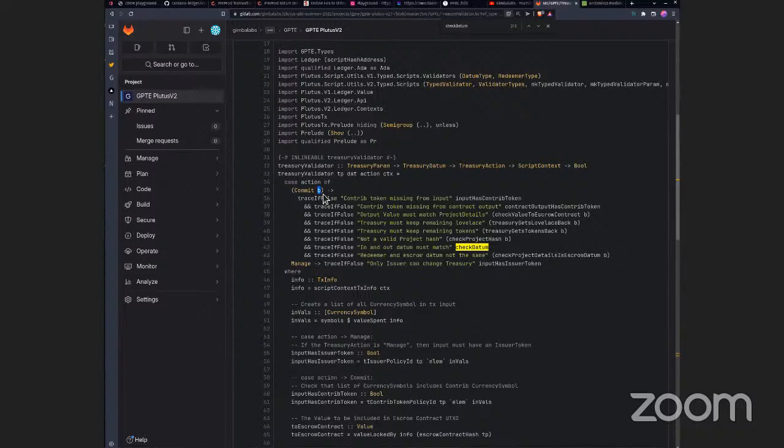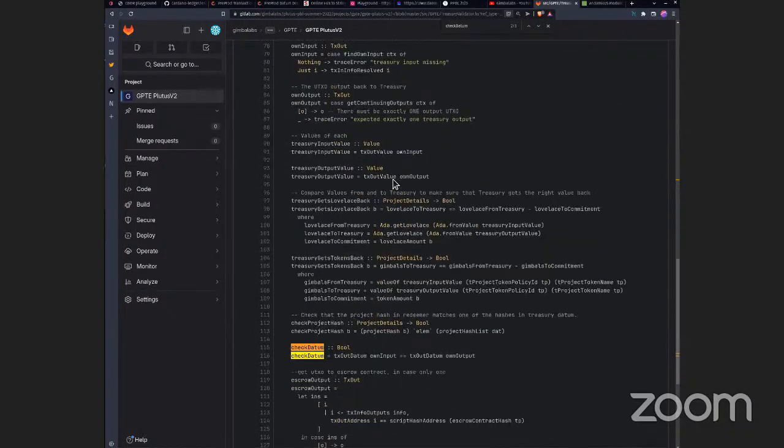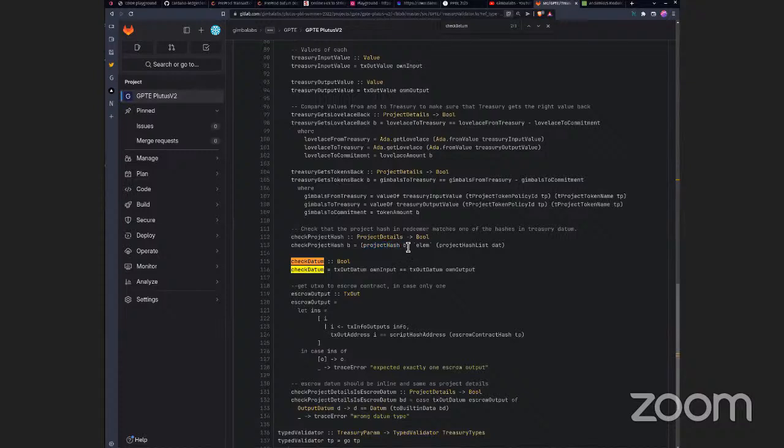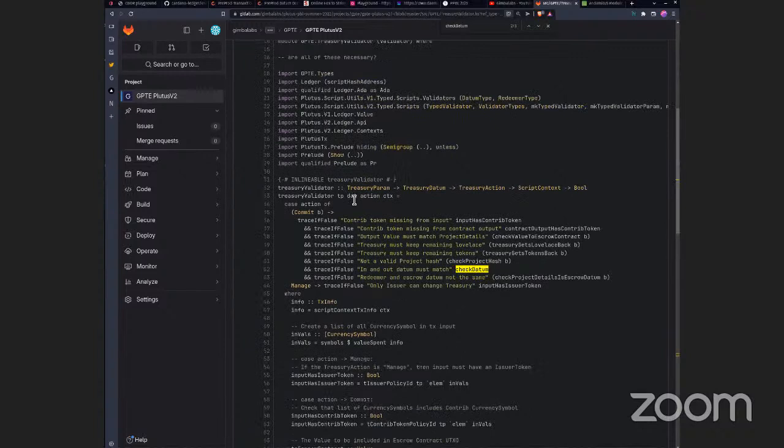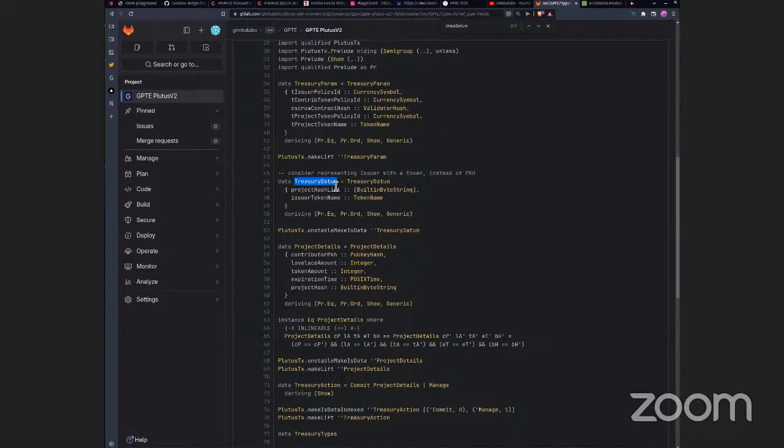Okay. And so in B, what data is there? Well, one of the things, as we just saw in the type, is the hash of the project. So let's check that the project hash in B, what I'm trying to commit to, is an element in the project hash list of DAT. DAT, remember, is the treasury datum. Treasury datum, let's go back to the types, looks like this. Here it is. Treasury datum has a list of possible projects. And then this is, we don't really use this too much in the logic, but we just put an issuer token name there. So what I want to do next is query the treasury.